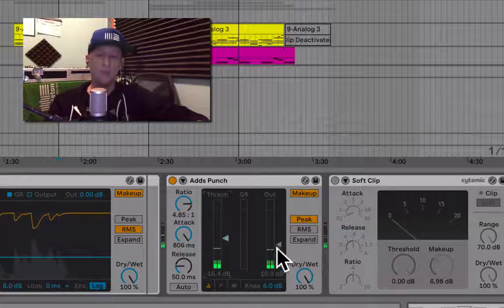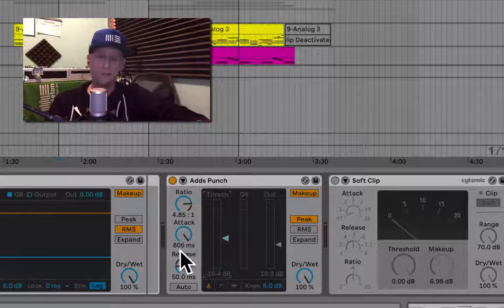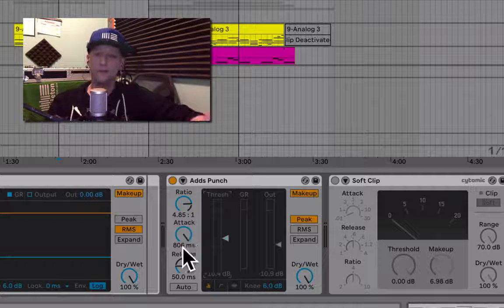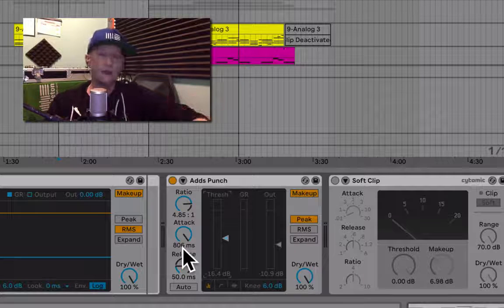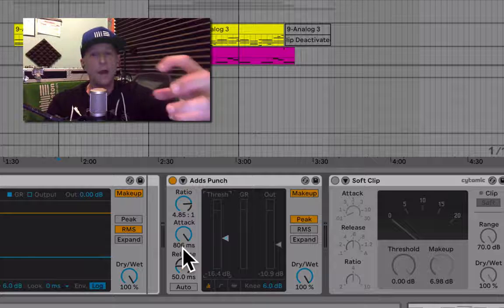That's going to optimize the amount of punch. So what's happening there, just so you know, is for 800 milliseconds, the compressor is not acting, and then it starts turning on its ratio. So there's this initial almost entire second of the sound that can pass before the compressor really grabs on, and that's going to allow the natural transients to pass by. In other words, preserving the natural attack and punch of the sound while only compressing the quieter parts.